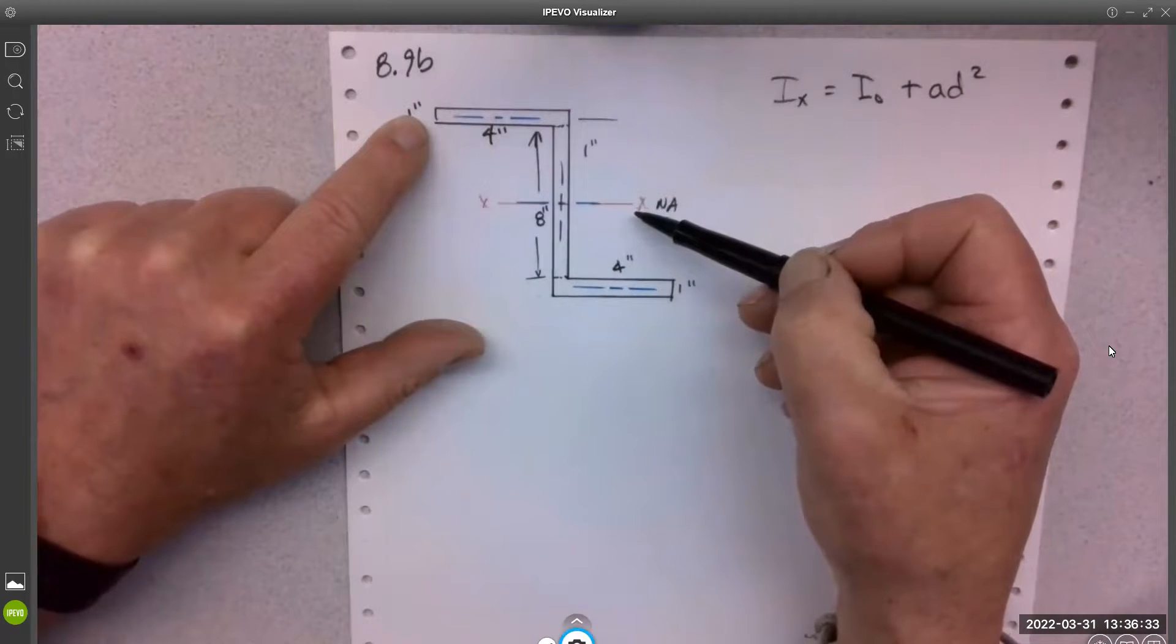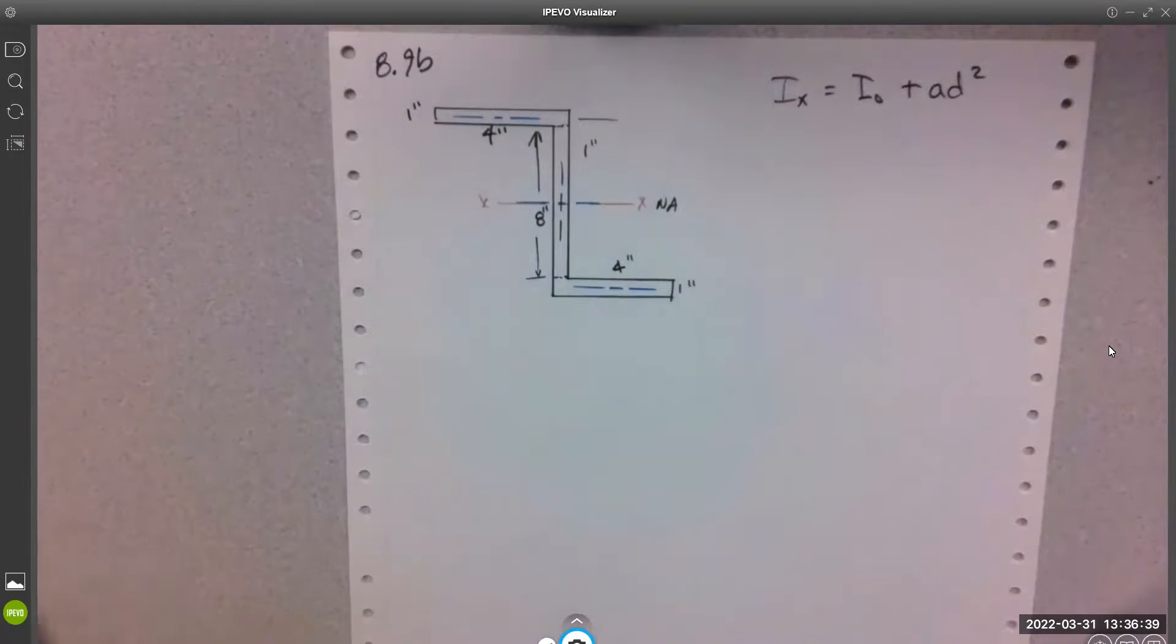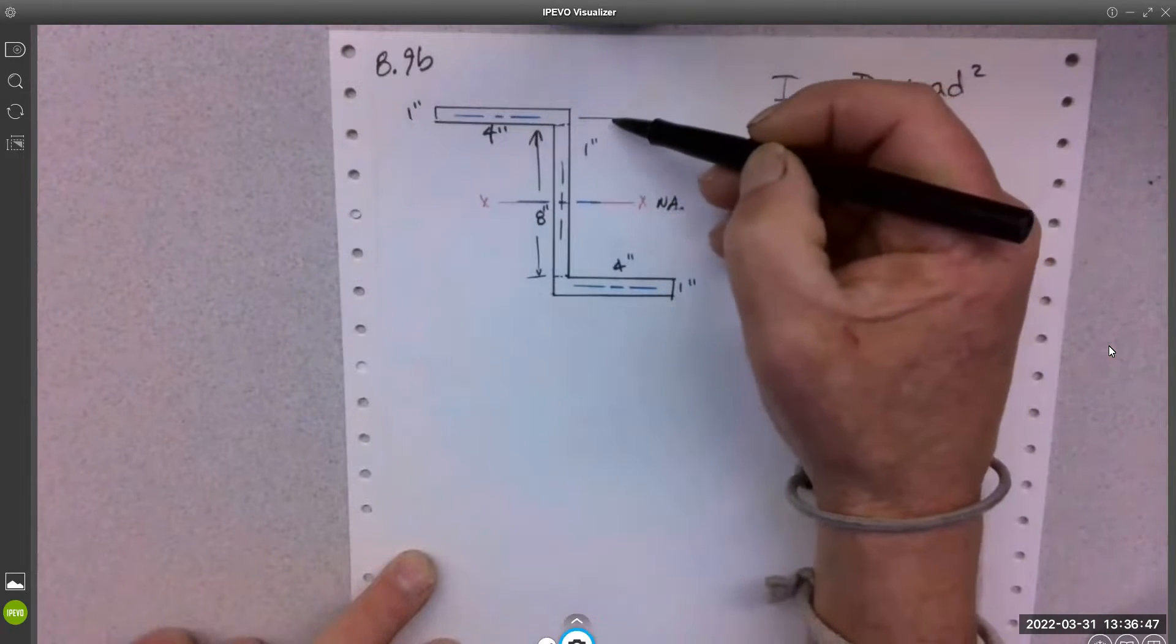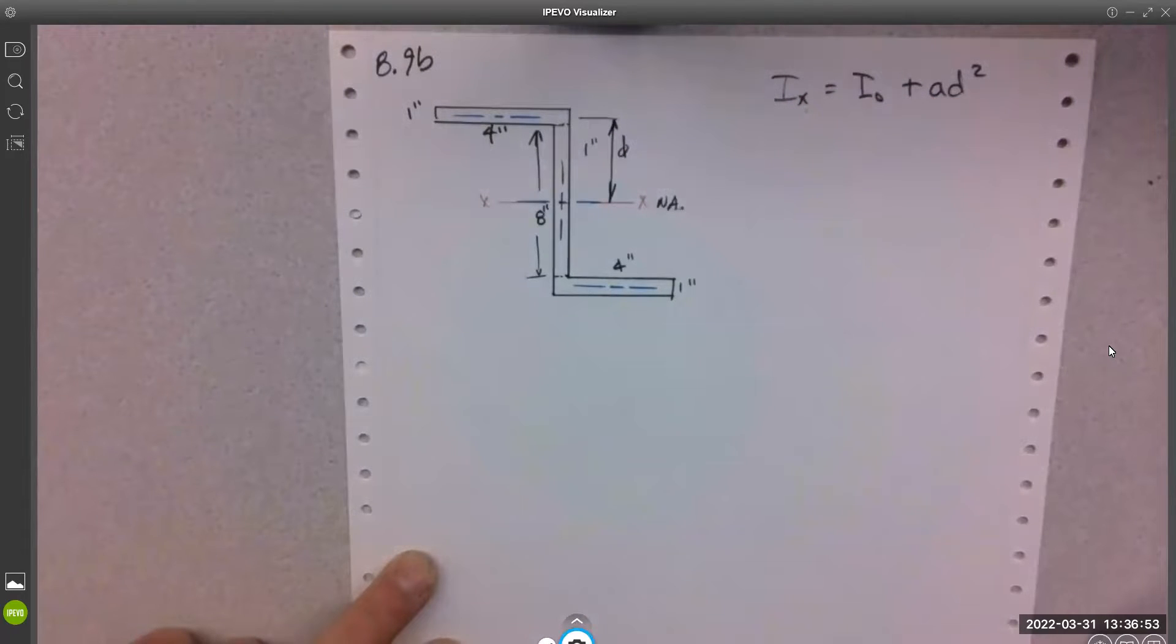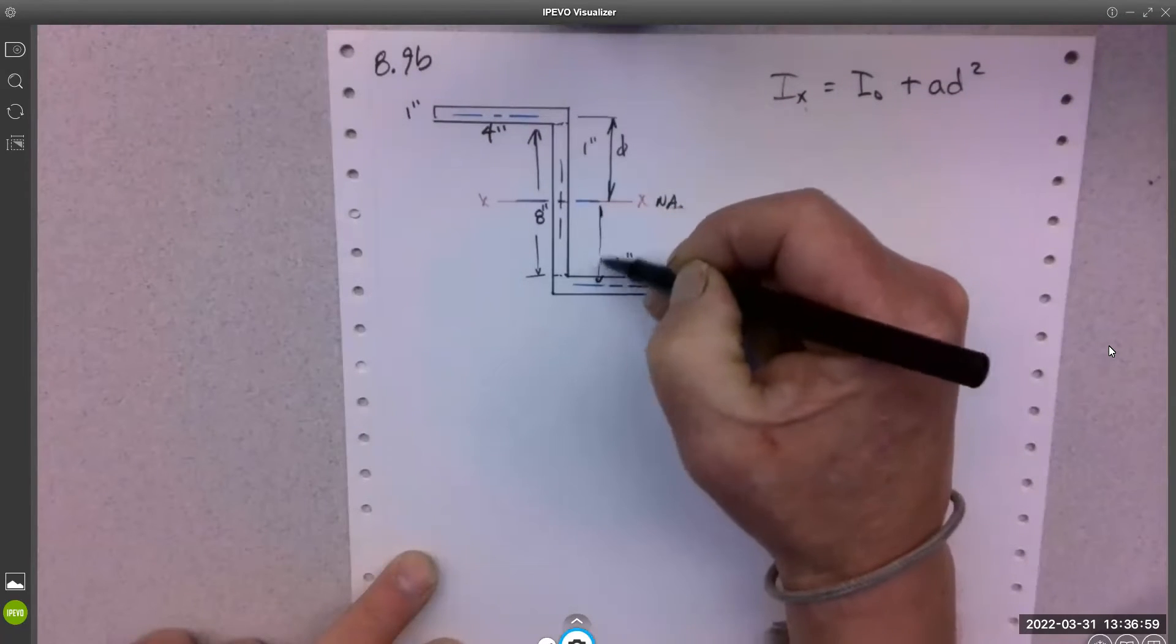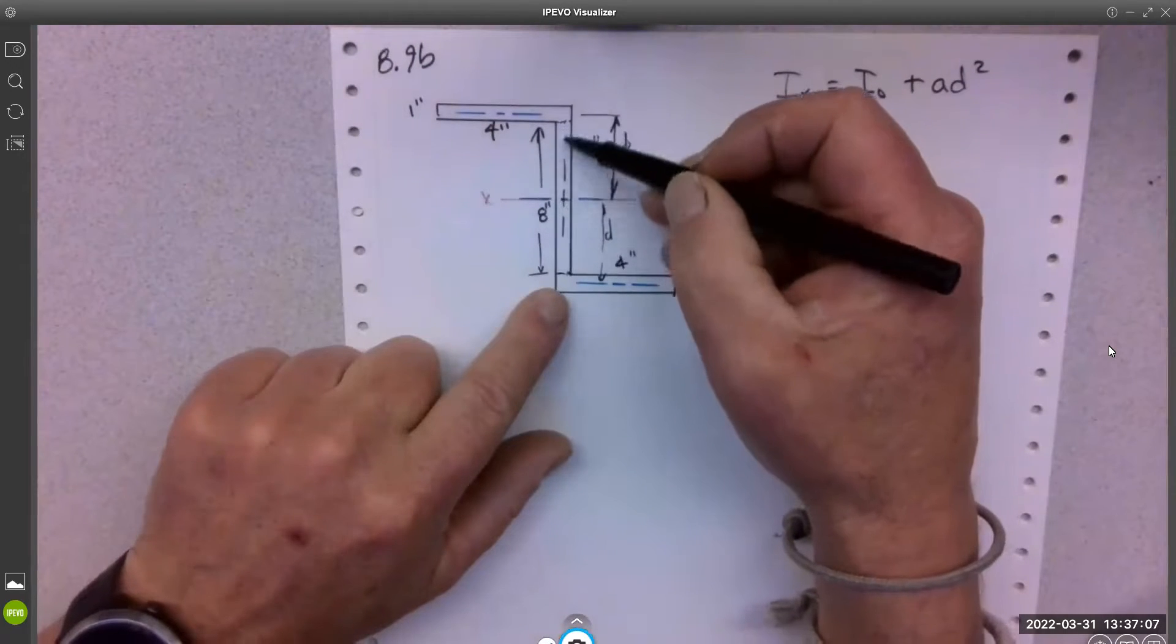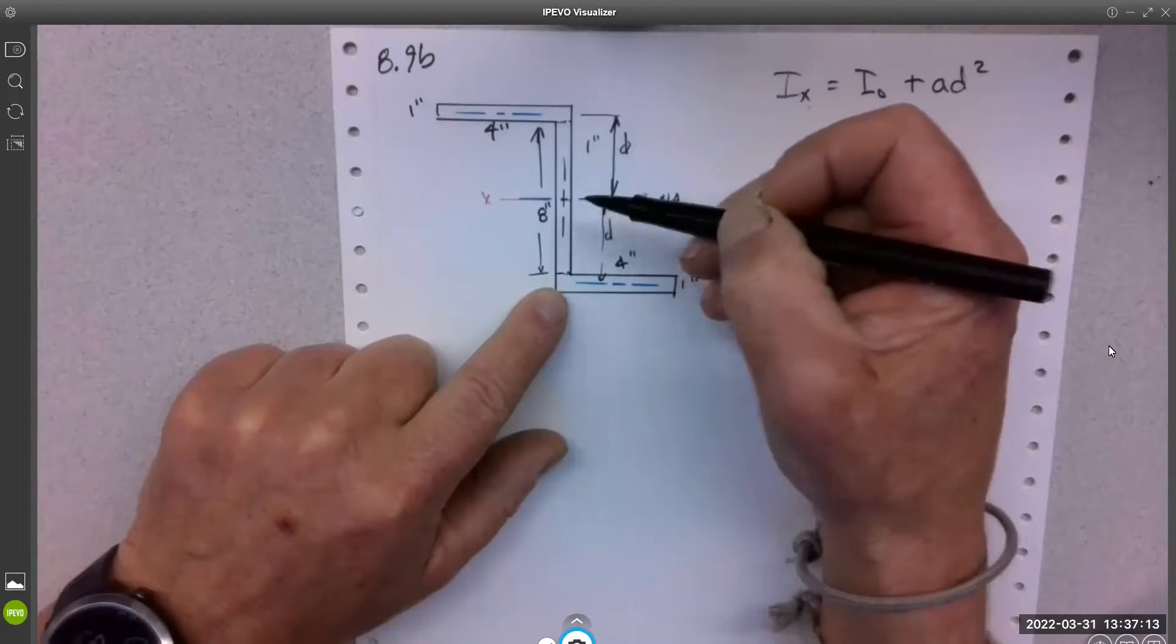But if I think about this top piece coming across and this bottom piece coming across, this rectangular inertial axis is way up here. It is not here. When that happens we can't just add them. We need the inertia still, but then we have to put it into this equation to get it to the x-axis. So essentially we're taking this inertia, moving it this far, which we call d, the distance. And we're taking this inertia and we're moving it this far, again d. And you do them individually.